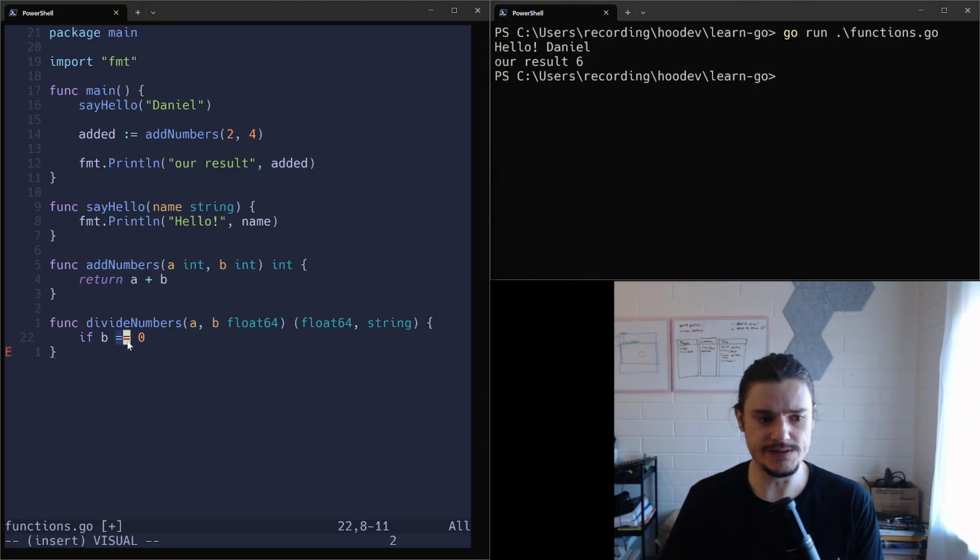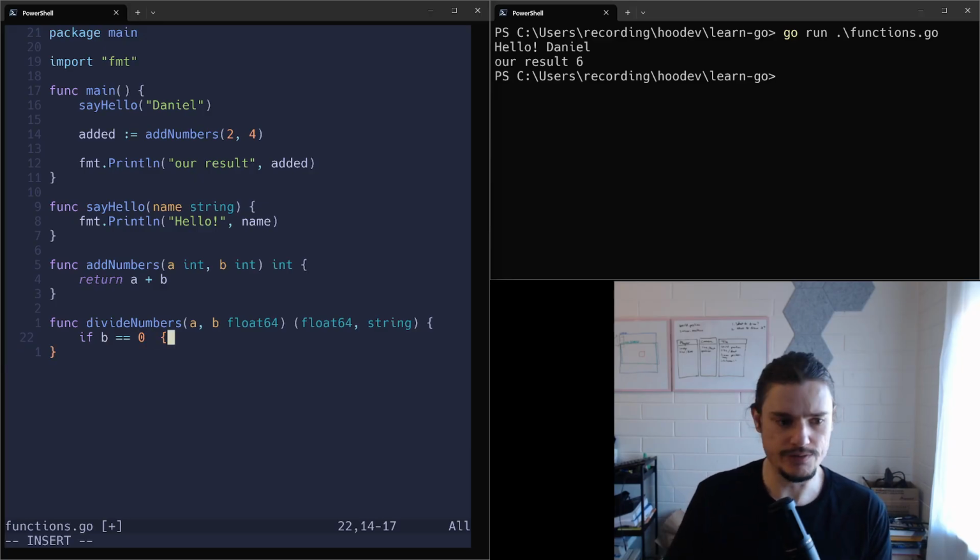This double equals is checking to see if these two things are the same. When we create a variable and we just use the single equals, that's assignment: assign the value on the right to the variable on the left. But in this case, with the double equals, we're doing a check to see if B equals 0.